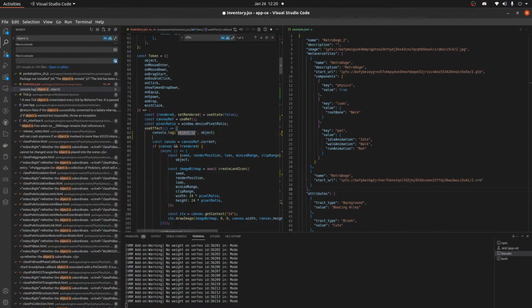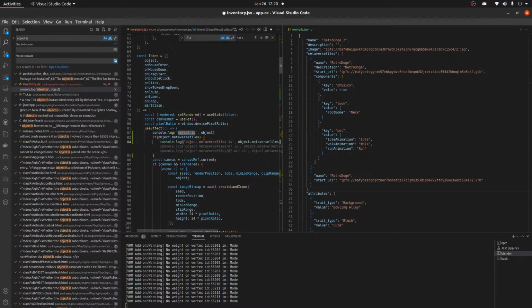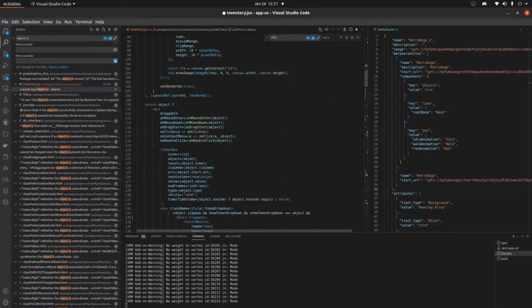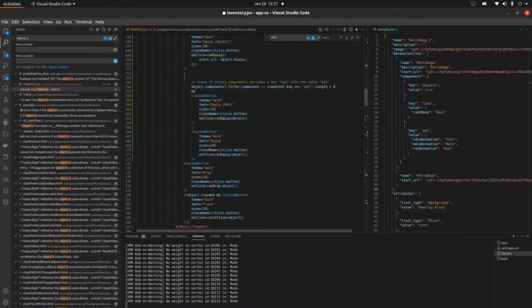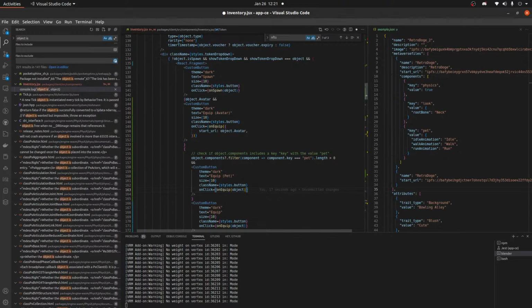If object.metaverse files, cool, well, there's our Webaverse files. Where did we do that other funky biz? Yeah. Cool. There's our mint claim, and there's, okay, awesome. Ooh, this is actually not so bad.